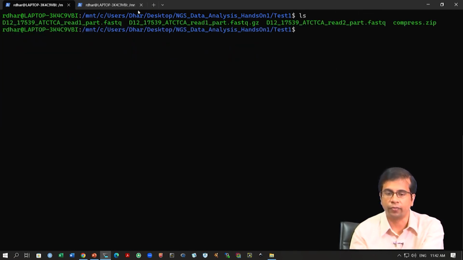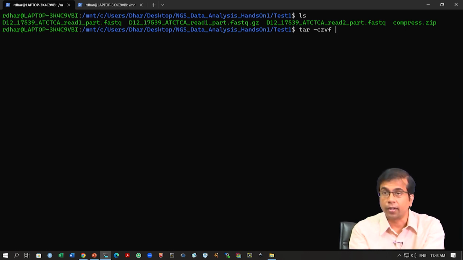Now, we see these two FASTQ files, and what we want to do is create an archive out of these FASTQ files. So, let's compress them, and we use the tar command, minus c, we want to create this compression, z, we want to compress with gzip, and f. And maybe if you want to see what the program is doing, we also use the option v, and it will tell us what it is doing.